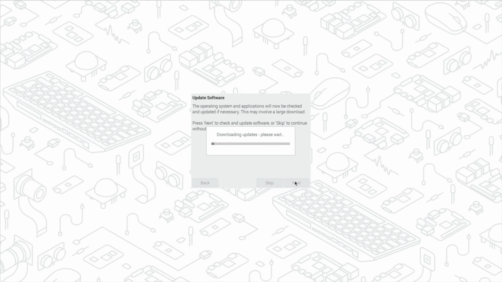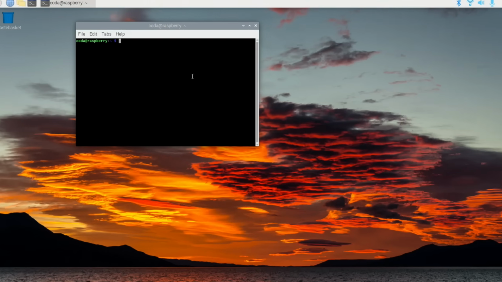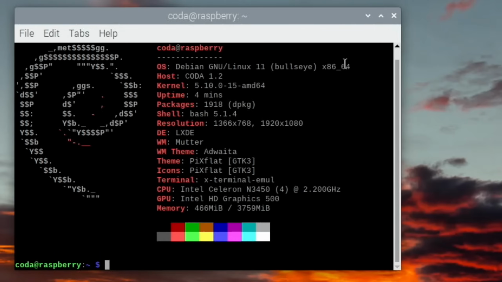So it's downloading quite a few updates, which is good considering the software came out in July 2022 and it's now December. Okay, so that's all restarted. I've just installed NeoFetch, so let's just run that and show you that it's actually running the OS as 64-bit. I was sure it was going to be 32-bit. I'm sure I'd read 32-bit before, but maybe one of the updates that's come along has given us that option.